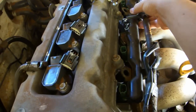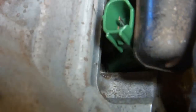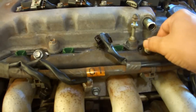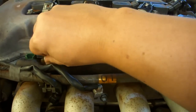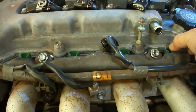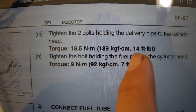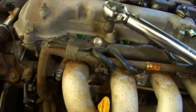Place the fuel rail and then double check to be certain that the grommets have not fallen into the engine. Place the bolts by hand and then double check to be certain that the injectors will rotate freely. Place the fuel rail bolt. Torque the two delivery pipe bolts to 14 foot-pounds. That's 168 inch-pounds. Use a 12mm socket.